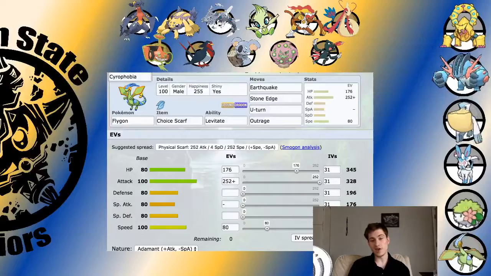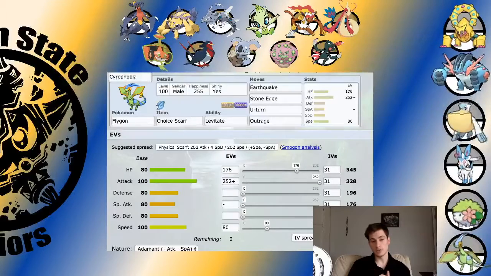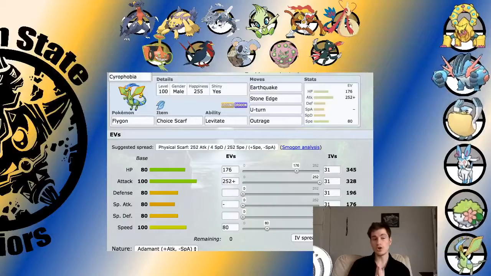U-Turn, ironically enough, depending on its build, I can almost OHKO Celebi with a big U-Turn. So that's important. Outrage, I can OHKO Garchomp. I can OHKO with Stone Edge, I can OHKO Galvantula. Outrage, I can get a big hit off on Milotic. Earthquake, I can OHKO Infernape. So this is all important.